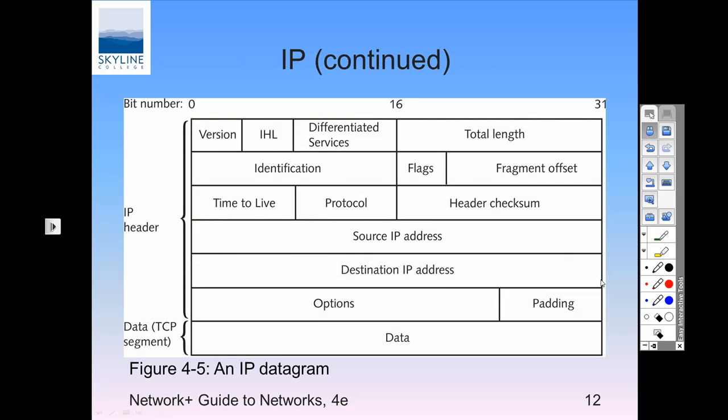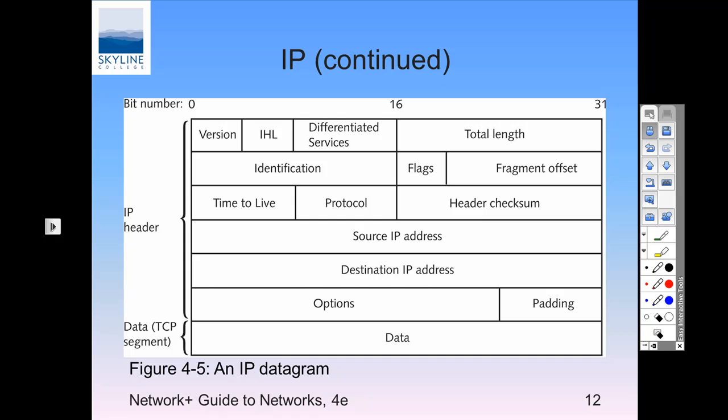The header, again, we'll do this one too, but the header, we've got a version. We have a grand total of 2 versions, and the only thing you're going to see right now is 4 in here. So IP version 4 is the one that we're using. IP version 6 is available. It runs natively on Windows and all that other good stuff. Internet header length, differentiated services, total length. So we're just defining the version and how big stuff is up here.